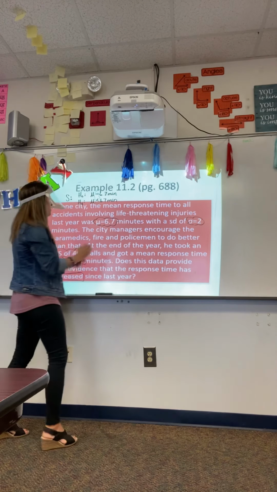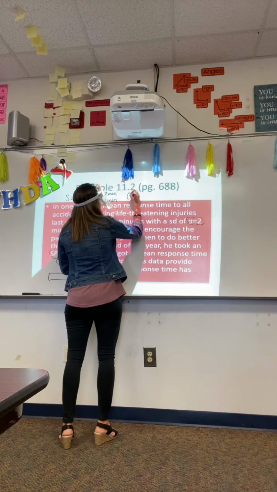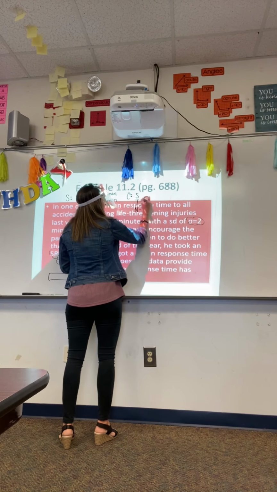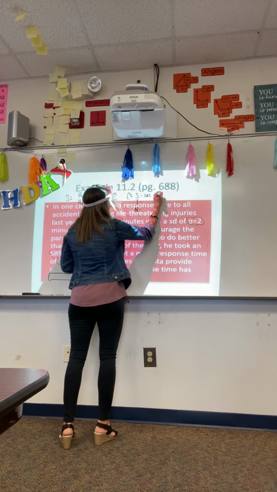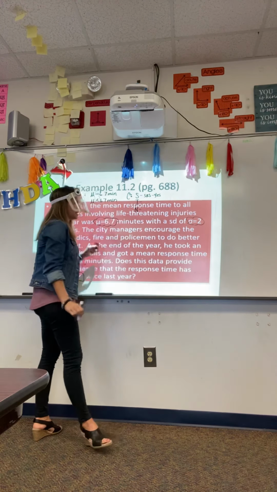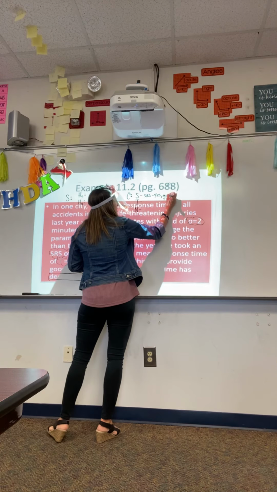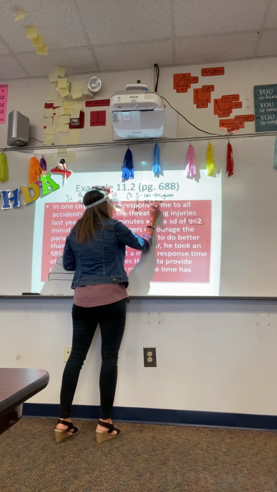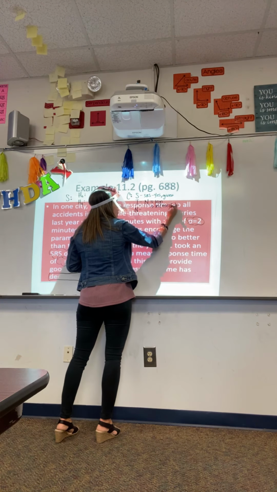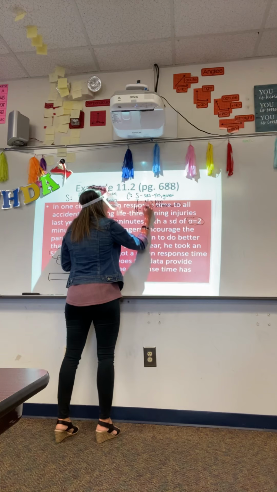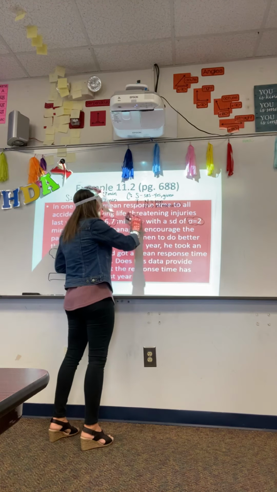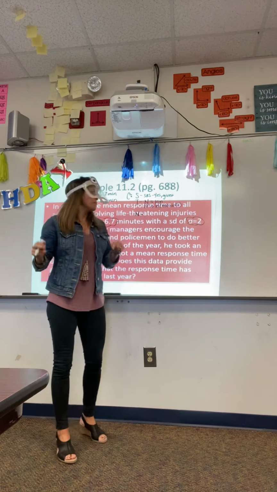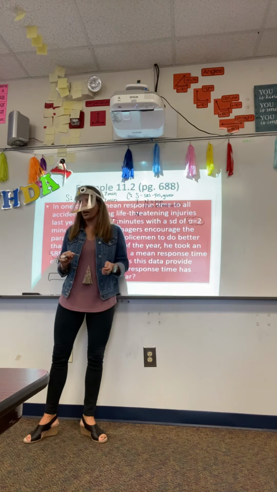All right, so now I'm going to do my conditions. Is this an SRS? Yes, that was given to me. That's all you have to write: yes, given. Independence: capital N is greater than or equal to 10n. So I have 10 times 400 calls. Capital N would be all the calls. Could we say that there might be more than 4,000 calls brought in?